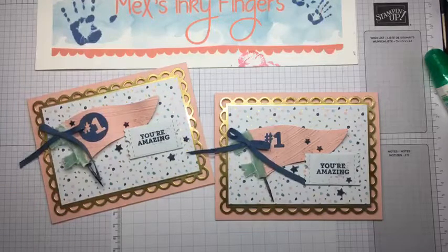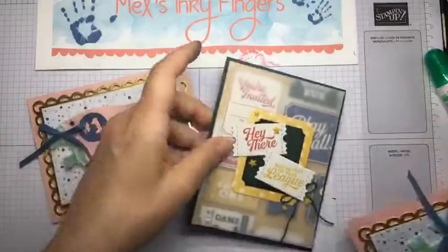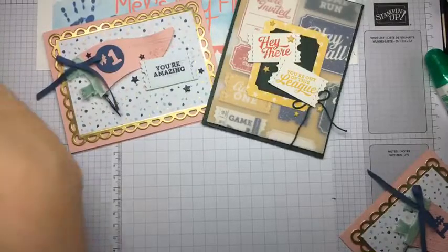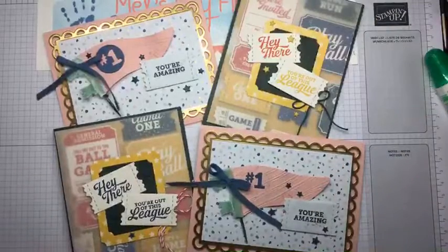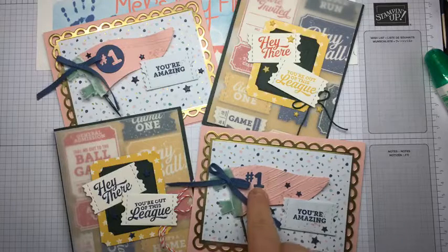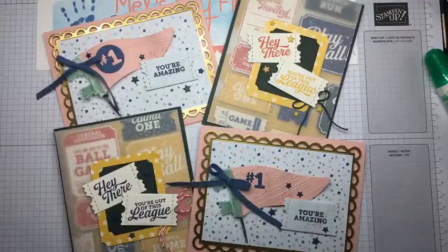All right. Let me pull out our other project that we made so you can see both of them. And there you go. Isn't it fun? It's a fun bundle. So again, this is in the January to June mini catalog. Which one do you like better? Do you like the number one this way, or do you like the negative image? Do you have a preference?